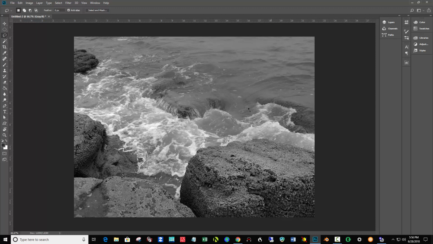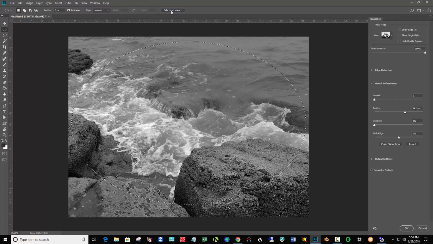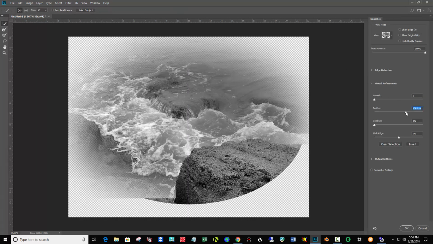And maybe one last little tweak could be a vignette. So what I'm going to do with that is take this elliptical marquee tool. There's also a square marquee tool hiding in there. Take the elliptical, put it to the center, hold down the Alt key, click and drag, and that pulls an oval out from the center point here. And then I'm going to feather it again. Okay, a lot, just like that.